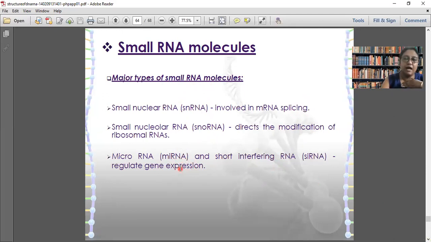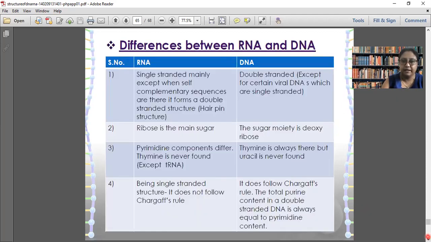That means I am saying that, okay, I have this character in DNA, but it should be expressed as a character. For example, if in DNA the signal is there that the complexion of a person should be dark, that should be translated into the language of the phenotype. That is, that character should be expressed. So miRNA is there for expression of genes, and snRNA helps in the modification of ribosomal RNA.